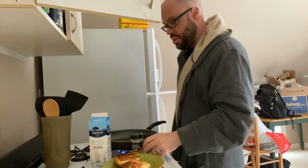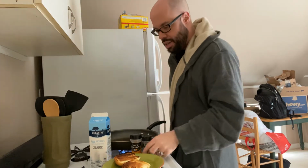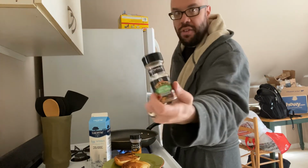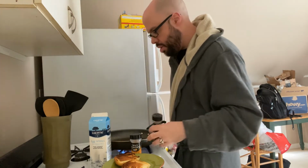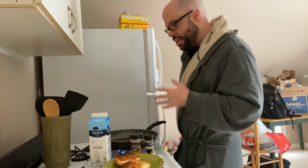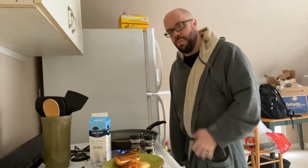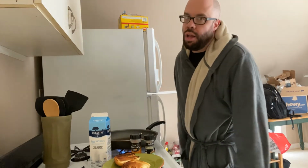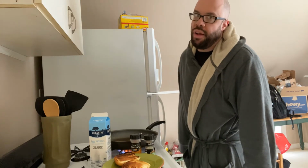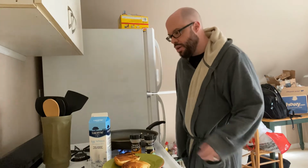I'm going to use some other seasoning here. I use McCormick seasonings a lot because I find that these are really cheap. This is the garden vegetable one. I make simple breakfasts because you wake up and you're groggy, you're like, what the hell? What do I do?